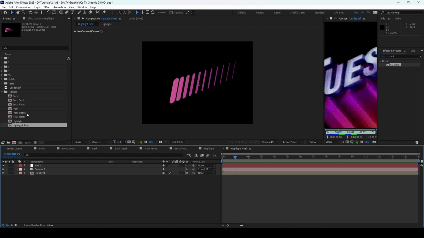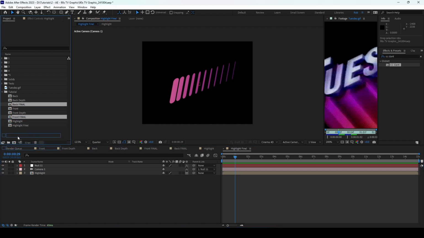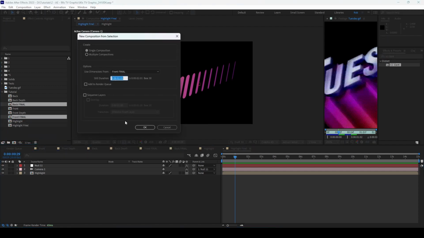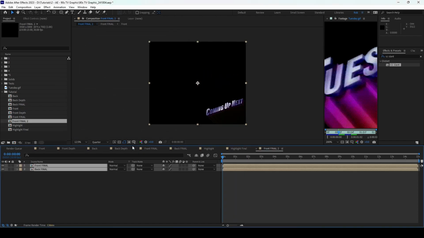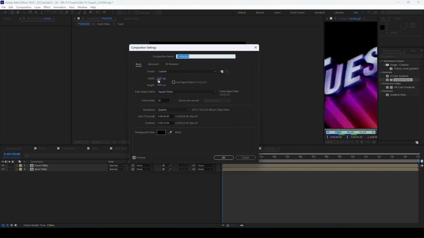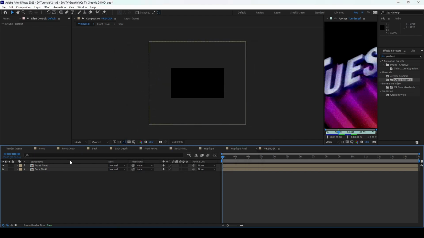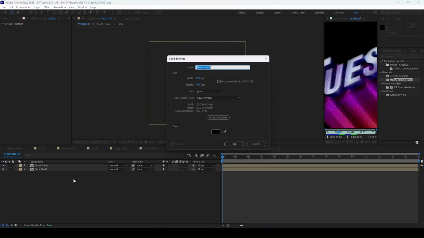All right, now we can go on to the main comp. We're gonna grab the front final and the back final, drop it into a new composition. This is the last one. Hit OK. This front final 2, we're gonna just call it star render. This will be the main thing. Do Control K. This is a regular size comp, 1920 by 1080. Oh, that's perfect.